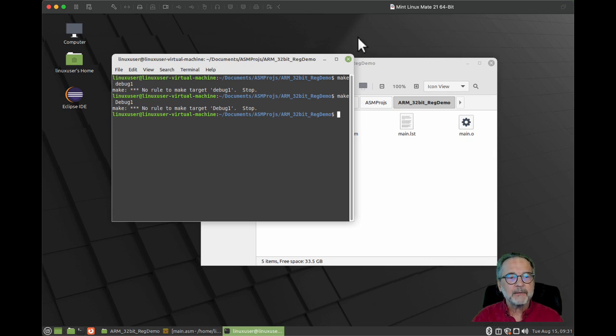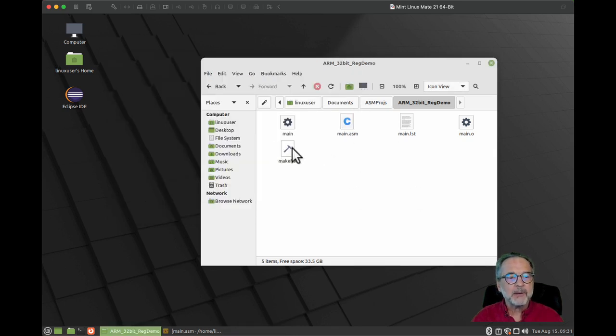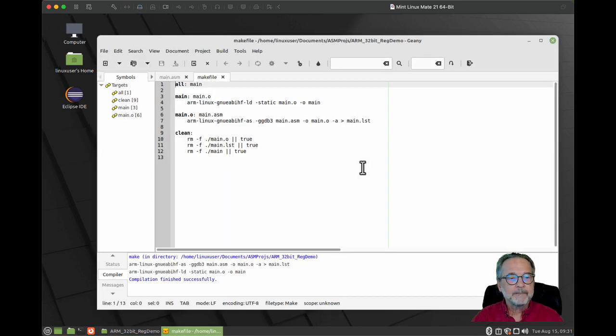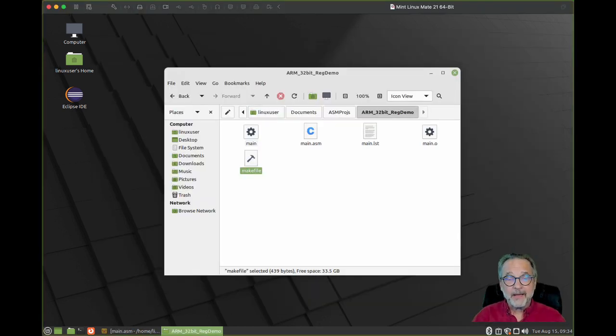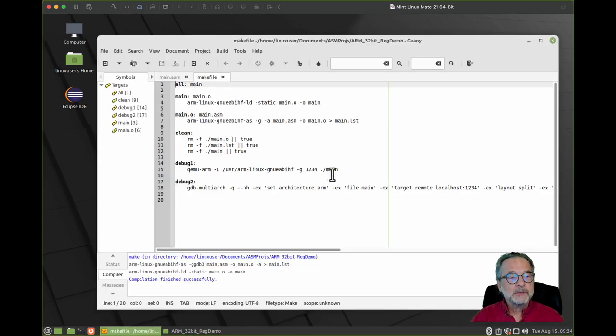What just happened there? So I'm going to take a look at my make file. And oh, I have an old version of the templates. So I'm going to go ahead and download a newer version of the templates, and then I'll show you that make file and what I'm missing here. Okay, I fixed my problem. I went ahead and downloaded the newest templates, and let me show you what I did in the make file. So there's a couple of new targets, and I do have a make file video out there as well, so take a look at that if you're wondering what this is all about. And we have the debug1 and we have the debug2 targets.